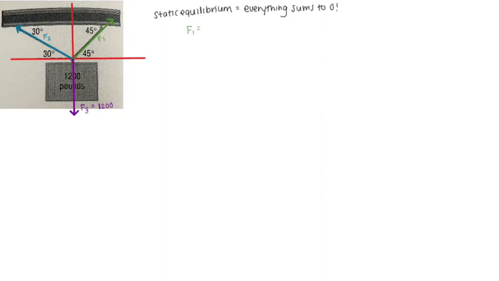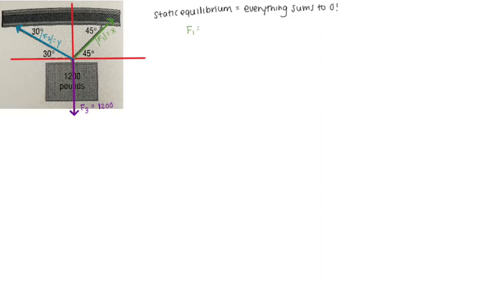Okay, so our first force, we don't know its magnitude, so I'm just going to call that force 1. You could also call it X, which might be easier, less to write out. Actually, maybe that's what I'll do here as well. So I'm going to call the magnitude of force 1 x. And I'm going to do the same thing for force 2. I'm going to call the magnitude of force 2 y, just so I don't have to write as much when I go to write all of the components out.